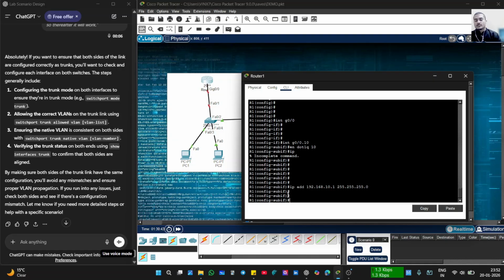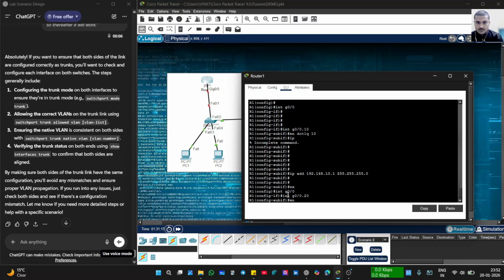After that, I will do this. Then exit, and again I will go into this interface, which is G0/0. In this interface I will create G0/0.20 for the VLAN 20, and the IP address I will assign.